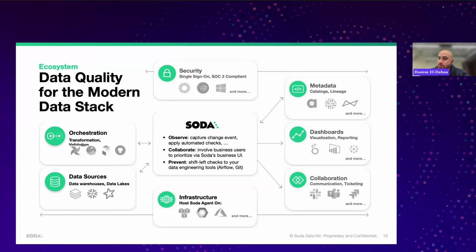And then on the right now, we move into collaboration. So Soda will offer you an out-of-the-box alerting system and an incident management service, where we also enable you to connect to your own workflows or services. So we have native integration, for example, with Slack and Teams. But you can also connect via webhook to incident management workflows in, for example, Jira or ServiceNow.